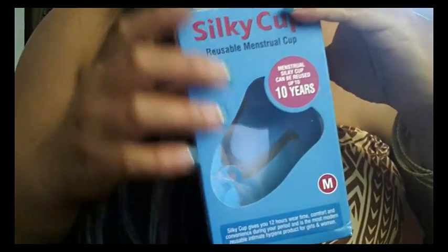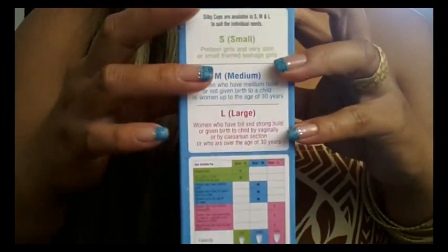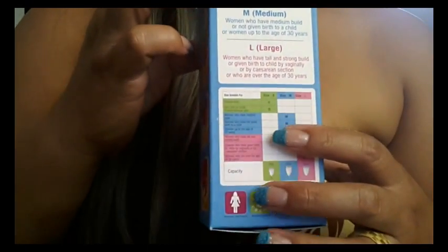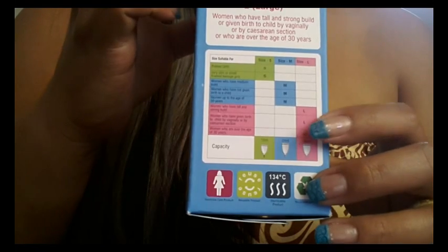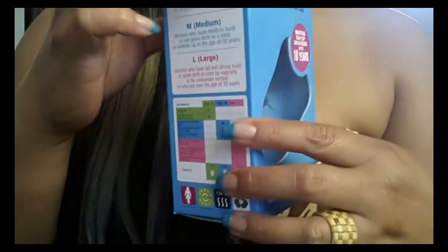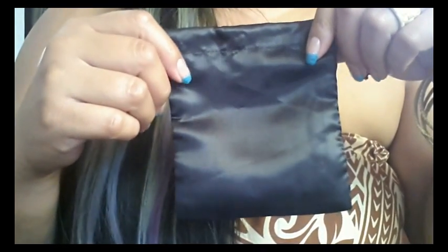So the Silky Cup does come in three different sizes, and here are the sizes. I guess I should have said it when I was at the side of the box. So small, medium, and large. And they do have who would use what size, but honestly, it really just depends on your body and your needs. I know that a lot of cups say that if you're over 30, you use this size, and it's not really true. It really, really depends on your body and your needs. The first thing you want to do is find your cervix and measure that to find what cup would fit you the best right out of the box.